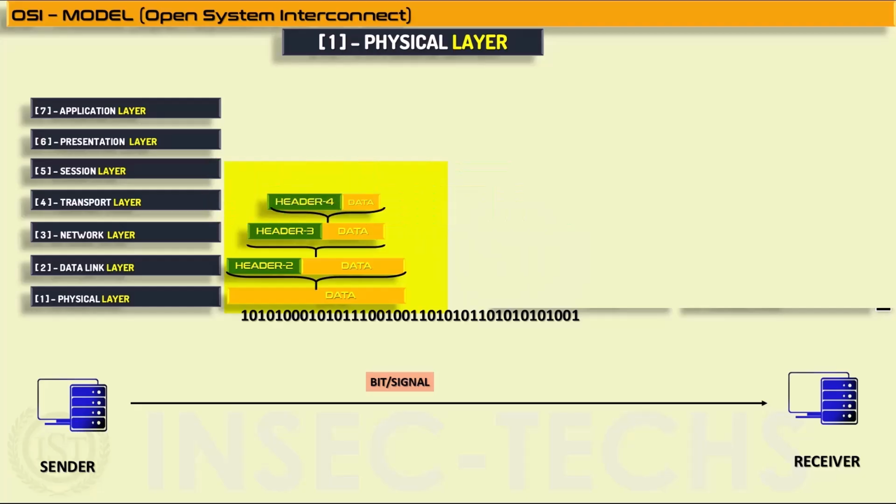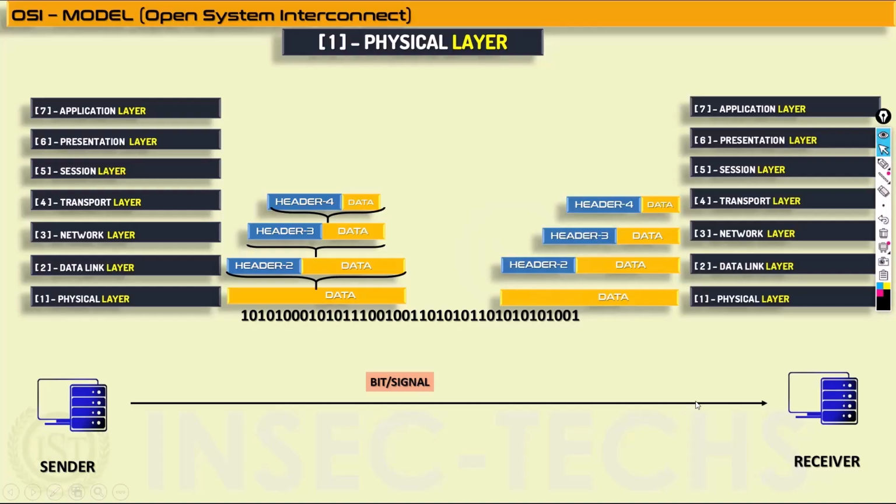encapsulation. And once the data has reached the destination computer or device, the whole process of encapsulation reverses. It means that once data reaches the physical layer at the destination device, the signal is converted back to bits, or a sequence of binary numbers, and then MAC addresses are removed at the data link layer, IP addresses are removed at the network layer, then source port and destination port numbers are removed at the transport layer, and so on, and the data is sent to the upper layers, and at the application layer the data is displayed at the user's interface. And this process is called decapsulation at the receiver's end.